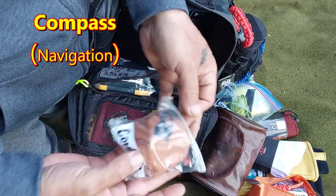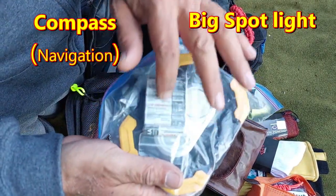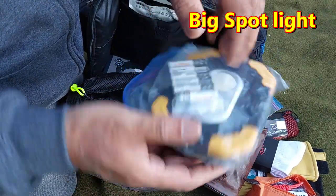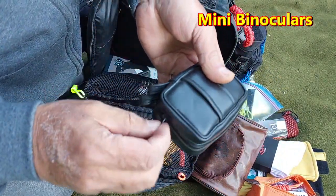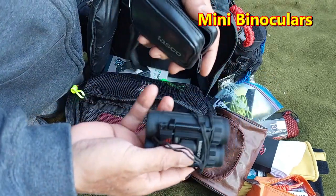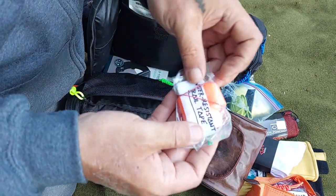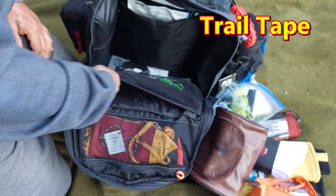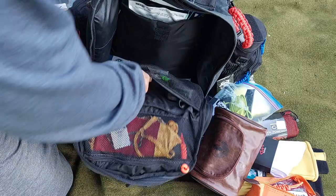Alright, he's got a compass. Okay. He's got a big strobe light, if he's searching in the dark or just signaling to somebody. Lots of backup batteries for this one. He's got binocs, just a basic pair so he can see if there's any danger ahead. Real basic. Alright, last one. Oh, this is more trail tape, a different color than the previous one. And that's it for that pouch. Now we're just going to pack this one.